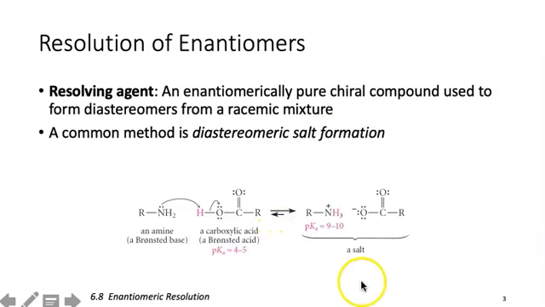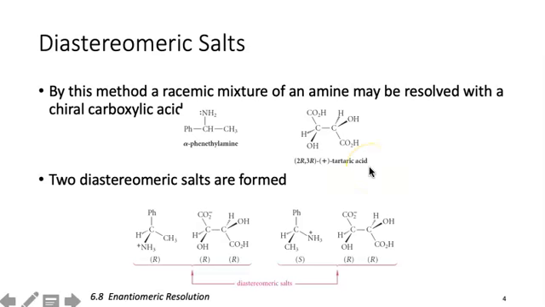And what we end up with is this temporary salt that is a diastereomer with whatever else forms in solution. And then you pick out some sort of property that you'd like to use. A really common one is to get one to dissolve and leave the other one behind. And there's a couple of other different things you can do. And so what you'll notice here is that in this particular case, we are taking something which is enantiopure, tartaric acid. The first enantiomer that was ever separated, through some really excellent microscopic work from Louis Pasteur. You can take some sort of racemic mix of this amine, and you can use that enantiopure tartaric acid to react with your racemic mixture.